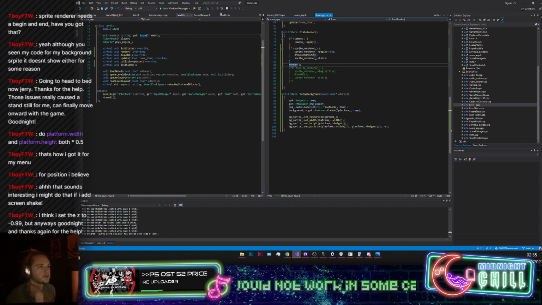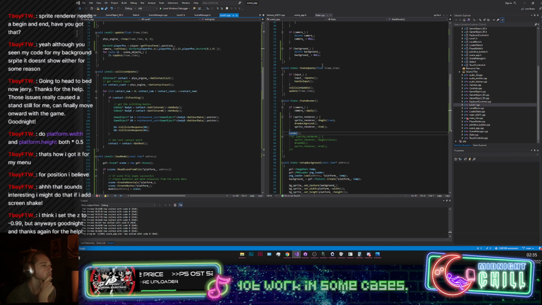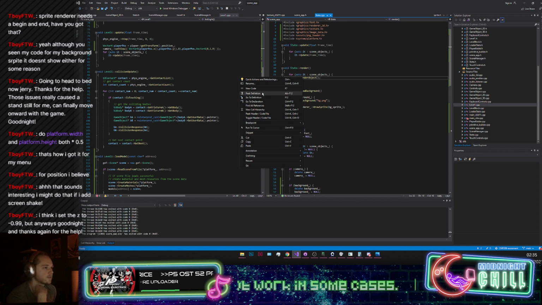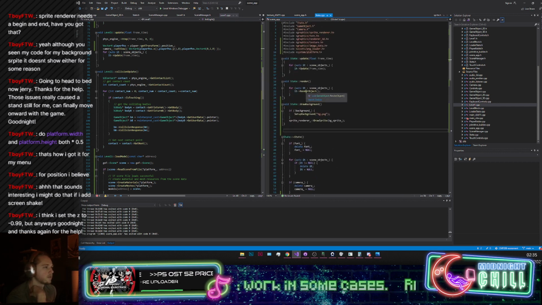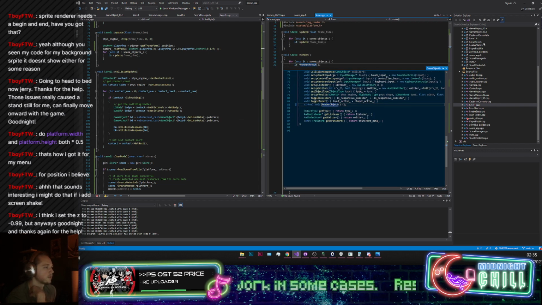It's levels CPP, right? Render. There's the render. It just renders the object, that's fine. Does the render object itself call it? Peek definition, please. Oh, that's a virtual function.